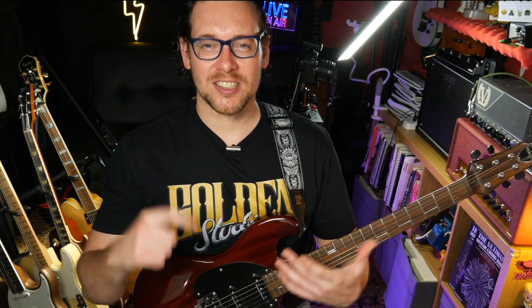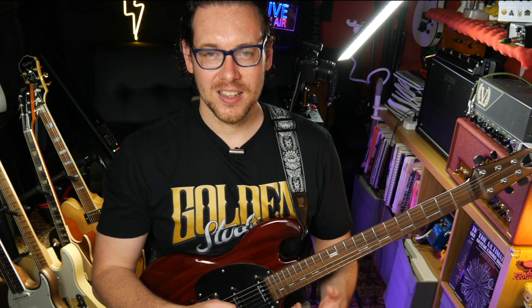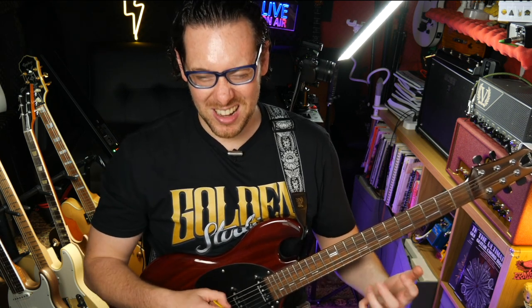Okay, so that is our first cab. It's great for those kind of brown tone sounds. If you want to get some lead tones and some really crunchy chords, this may be the cab for you. This sounded great on my lead sound for the track.